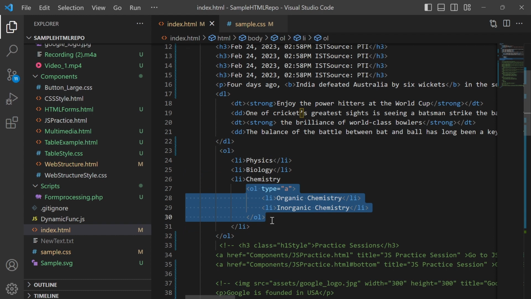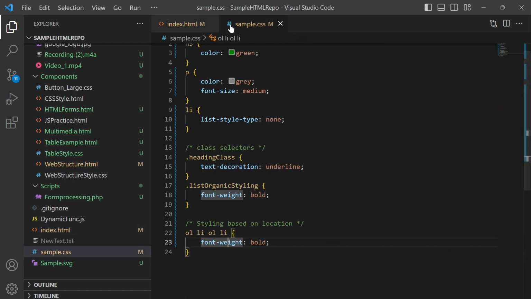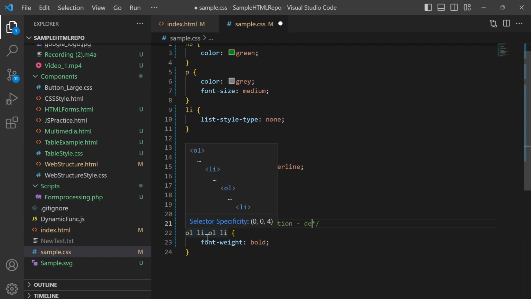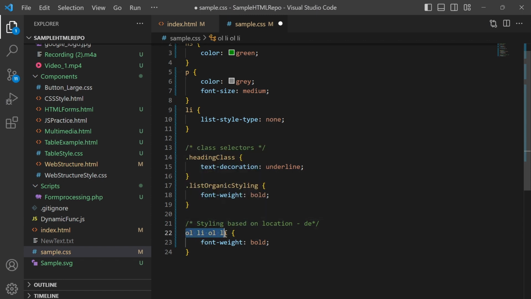So we go deep inside, one element inside another element, like that. We call this a descendant combinator. We combine two elements, or what we can say, we combine selectors. These are element selectors and we combine them.